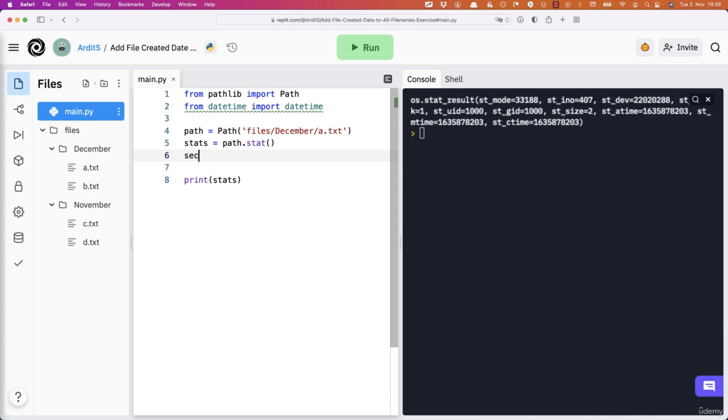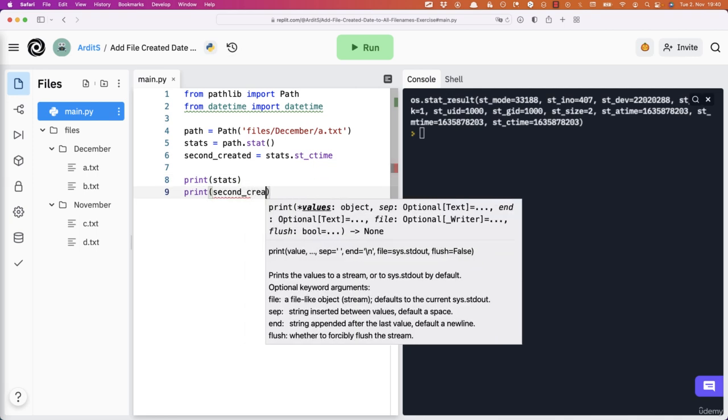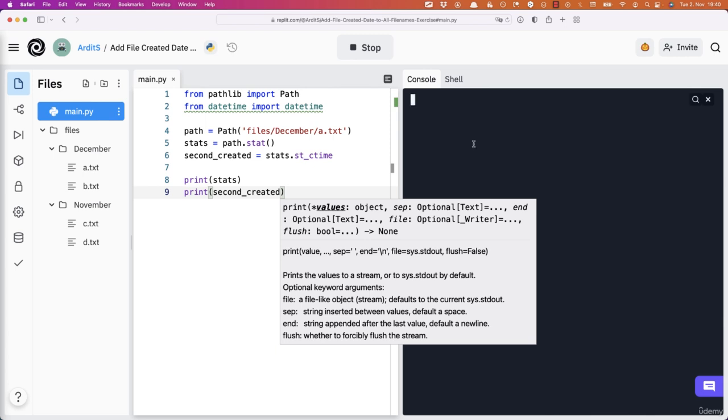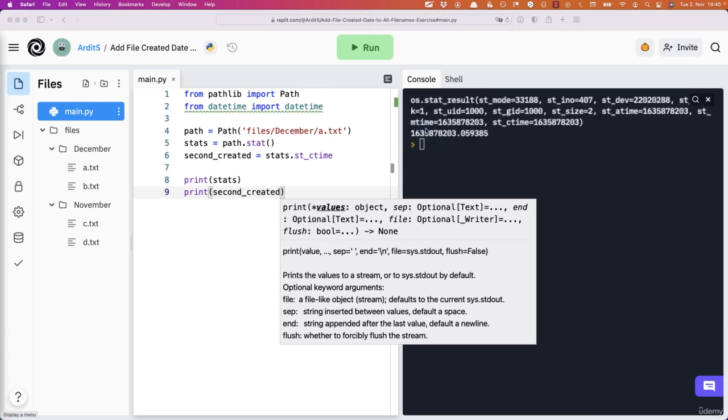Let's name this variable seconds_created, and that's equal to stats.st_ctime. This is a property, so no parentheses with this one. And let's print it out here, seconds_created. So that should give you those same seconds that we got here, that and that.